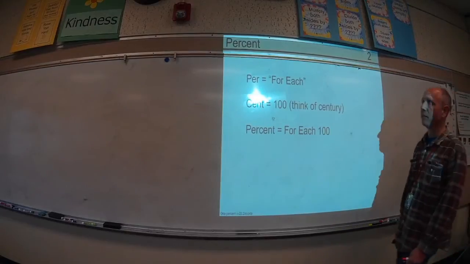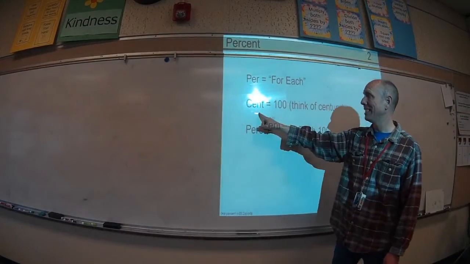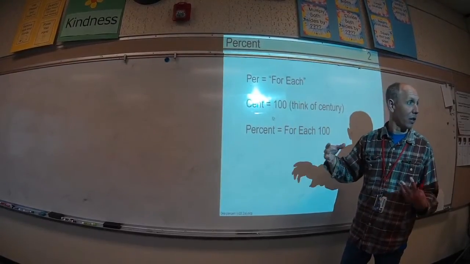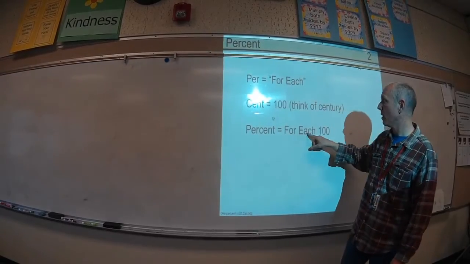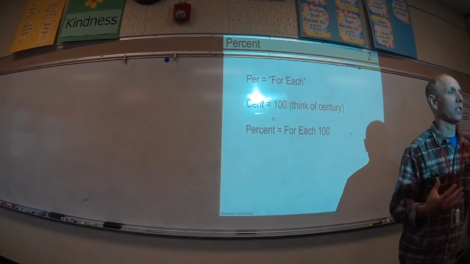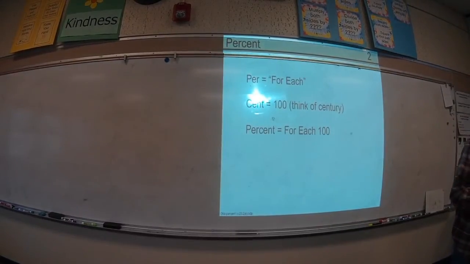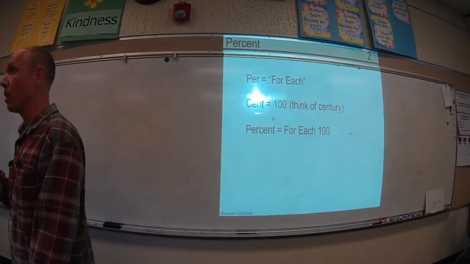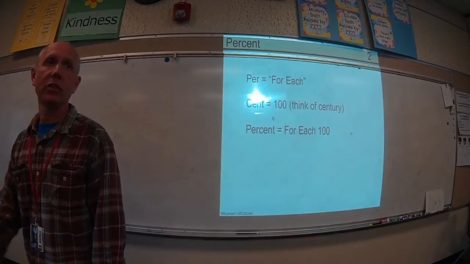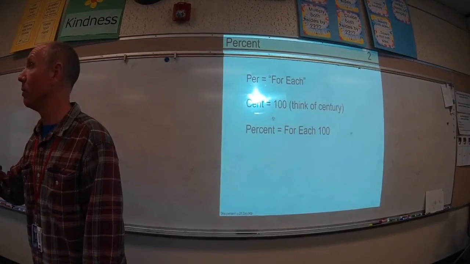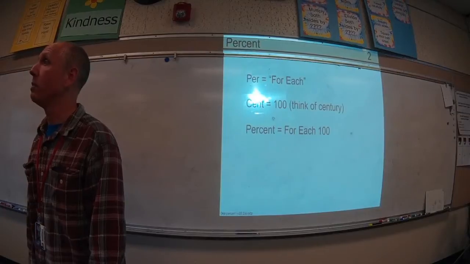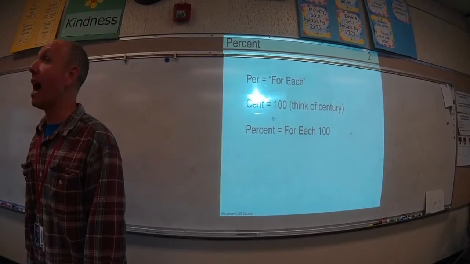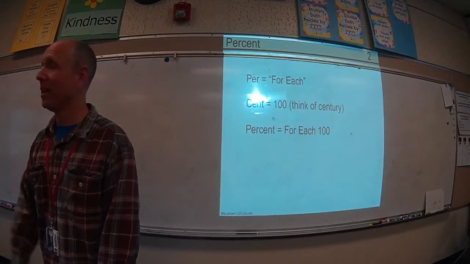So the idea of a percent, it actually means something. The word per means for each, and cent means 100. So think of centuries, cents like in money, there are hundreds. So percent, you put it together, we got for each 100. So the idea of a percentage is, out of 100, how much would I have? So 50% out of 100 is 50. 30% out of 100 is 30. But we can also scale it to like out of 50 or out of 7 people or something. If I have 10 people and 30% of them are happy, that would be 3 out of the 10.